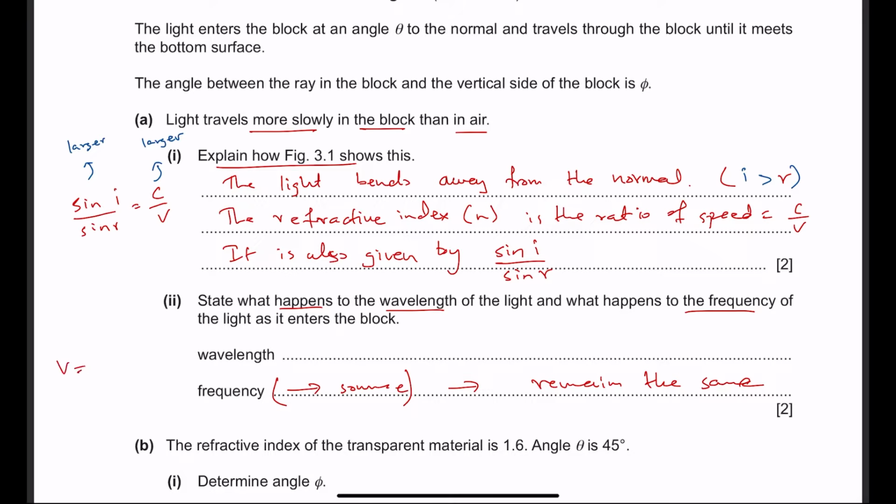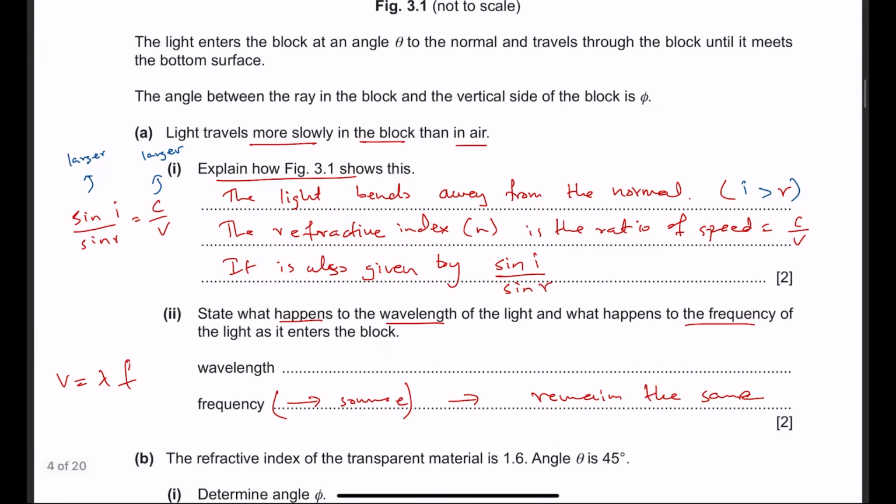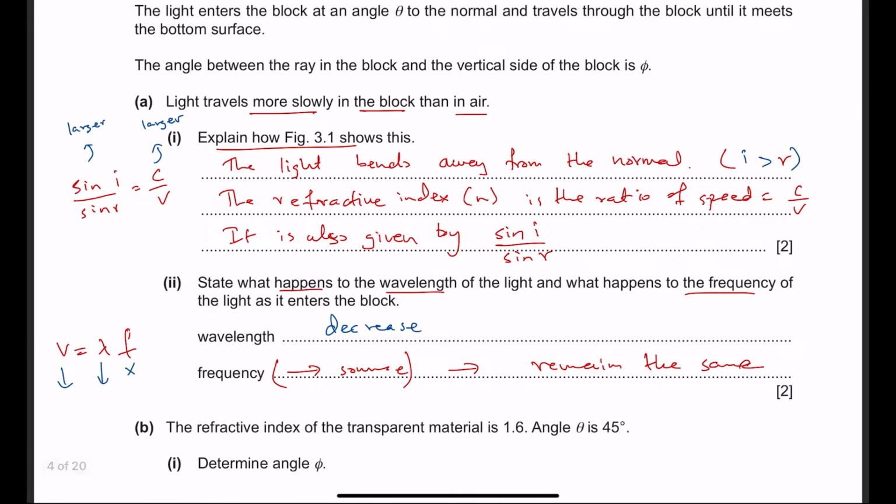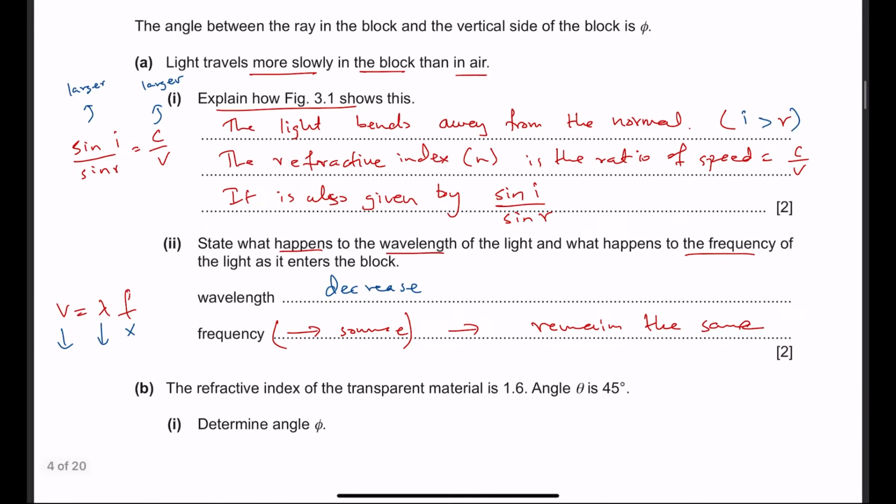Now go back to your wave equation, which is a very common equation in this chapter. Speed is equal to wavelength times frequency. Now you have already mentioned that speed decreases, and you're saying nothing happens to frequency. Then you can clearly see that wavelength and speed are proportional. So if the light is slowing down, then wavelength is also going to decrease as the light enters the glass block. So remember this: whenever any wave, not just light, slows down, the wavelength will decrease, and whenever it speeds up, the wavelength will increase. Whereas if you're doing nothing to the source, which is mostly the case, frequency will not change.